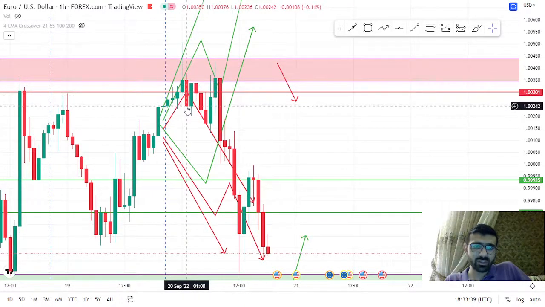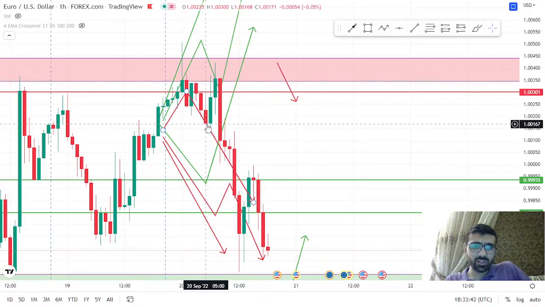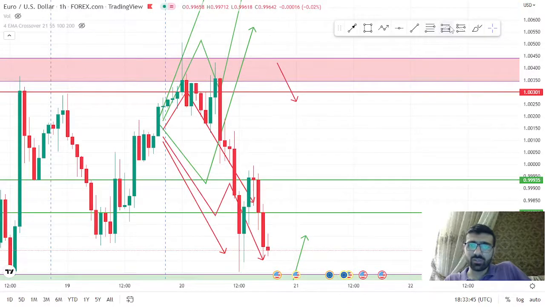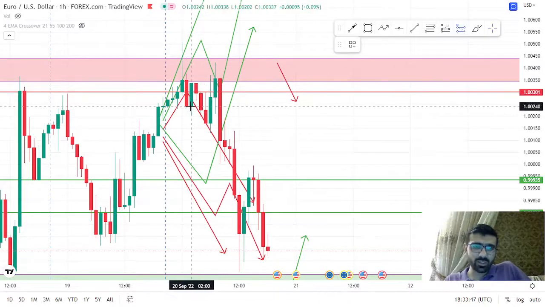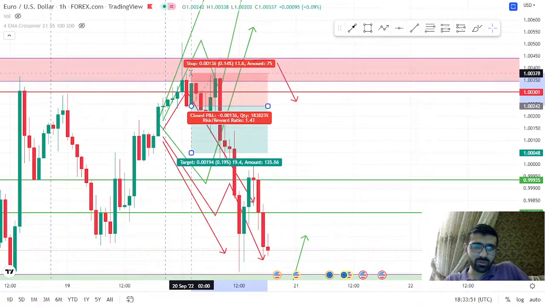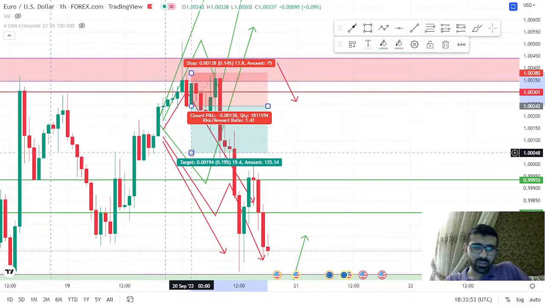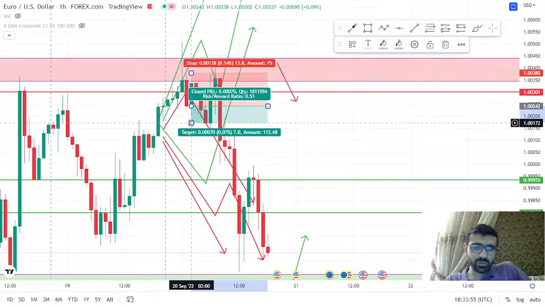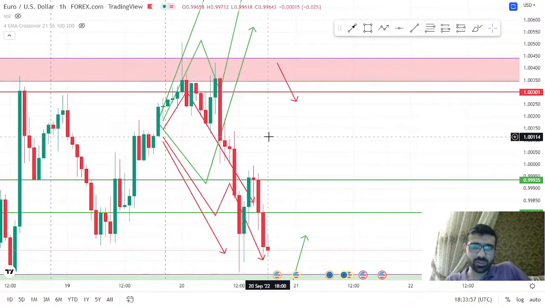Okay, so first of all, if initially this stop loss would have hit, then we would have taken this area to short this pair, and we would have made a good profit till here. Even though it would be a small profit, still some profit would have come our way. And our take profit would be over here, so this would be a 0.5% profit.